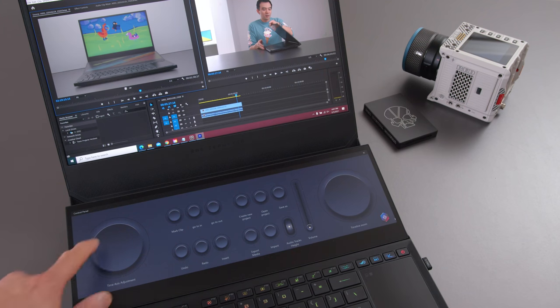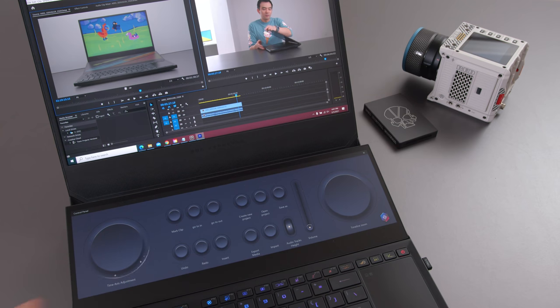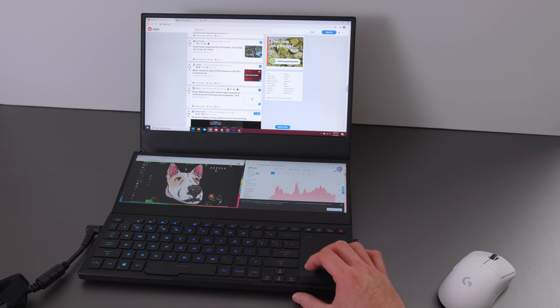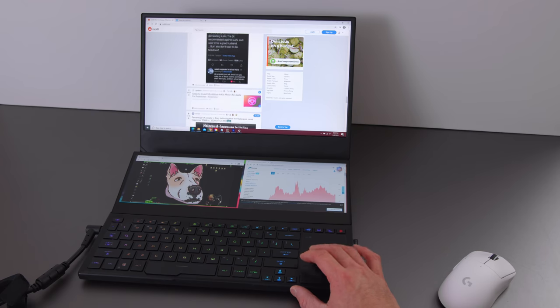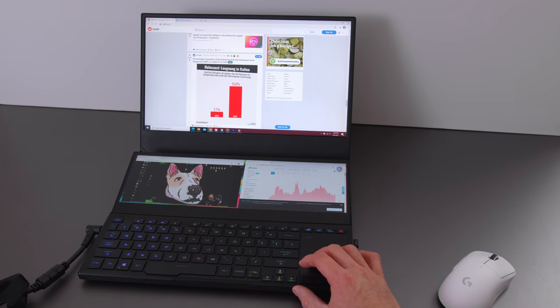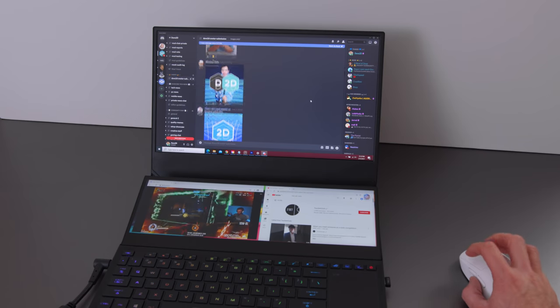The secondary screen is a touchscreen and you can do whatever you want with it — put videos on it, secondary information, have it up when you're playing games. It's so much more useful than you might think just looking at it. When you own something like this or just have access to a second monitor, having screen real estate is always useful. The way this is designed, it's just a regular laptop, slightly thicker, but it's a really smart way to have more screen on a laptop.